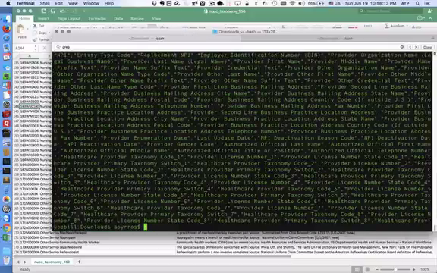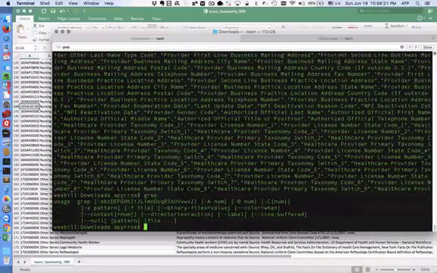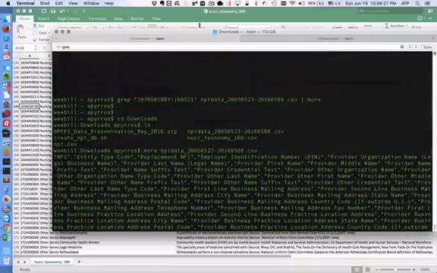So in order to make this happen, to search the file, we're going to use the grep command. This is built into all Unix systems. It essentially allows us to search for a pattern in a file. And the command that we're going to want to use is going to look something like this.